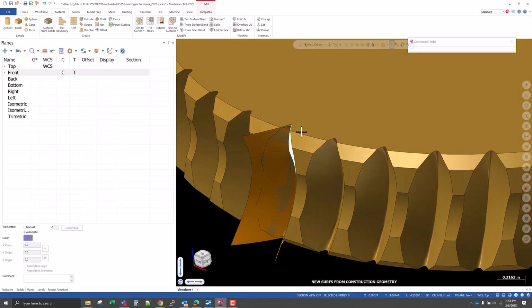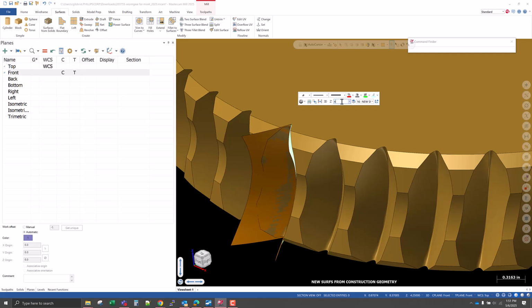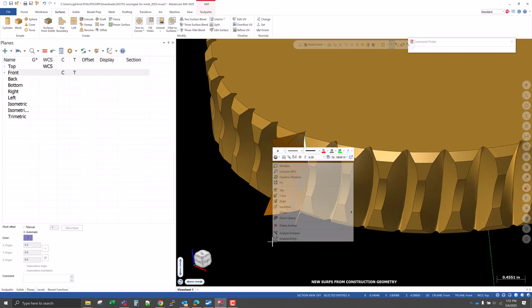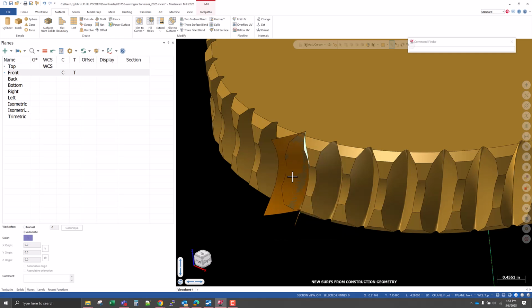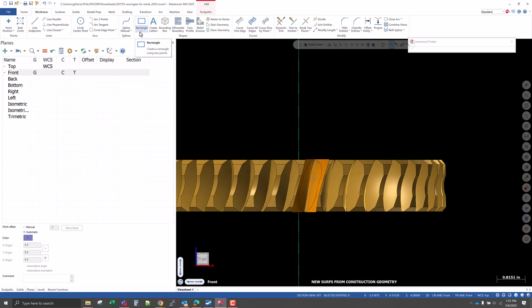Let's make it 4.25. And actually, we want to go just a little bit beyond that. So let's do 4.28. And just so that we can visualize it, we're at a Z depth of 4.28. I'm going to set it to 2D. I'm going to look at this in the front view, and I'll go to my wireframe, and I'll just do a rectangle.